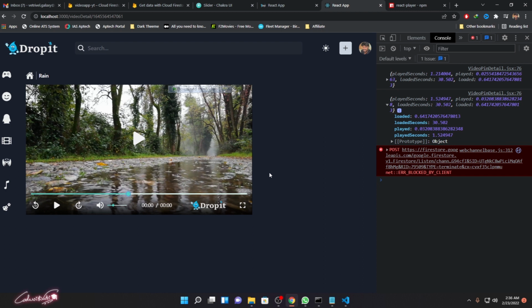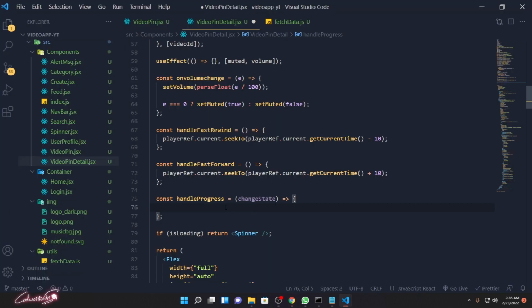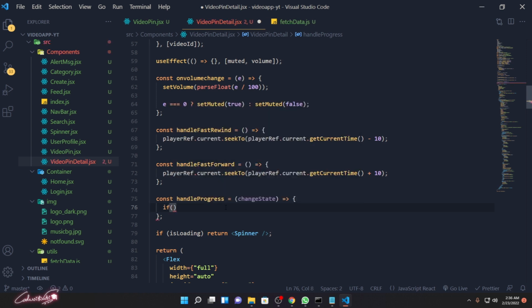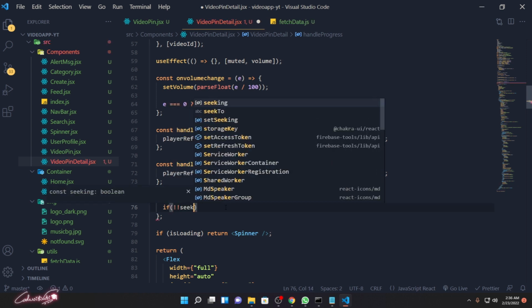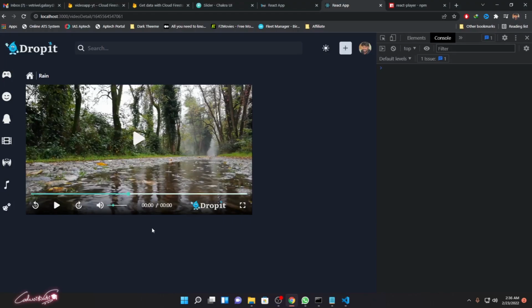It's a little bit confusing, but I'll explain what I'm trying to say. This progress should update only if the user is not seeking. If the user is not seeking, you update. If seeking, get that current time state. That's what we are going to do now.